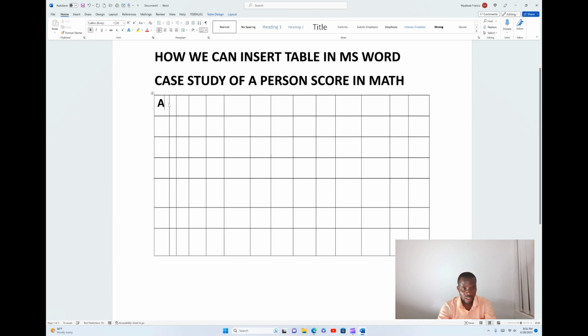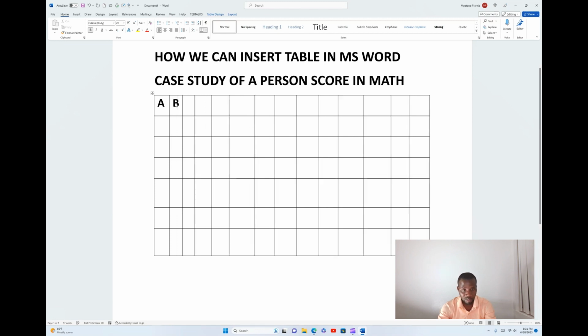Like now you see I have column A, I have column B, I have column C, column D, E, F, G, H, I, J, K, L, M, N. These are different columns which I have created.